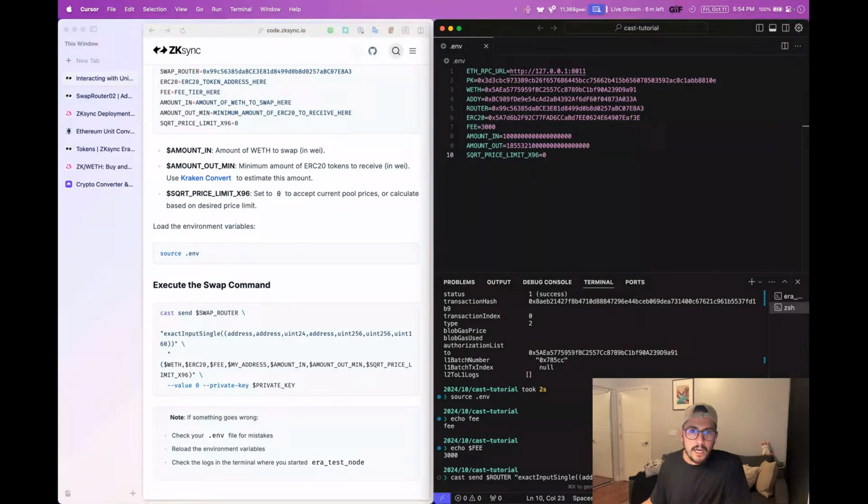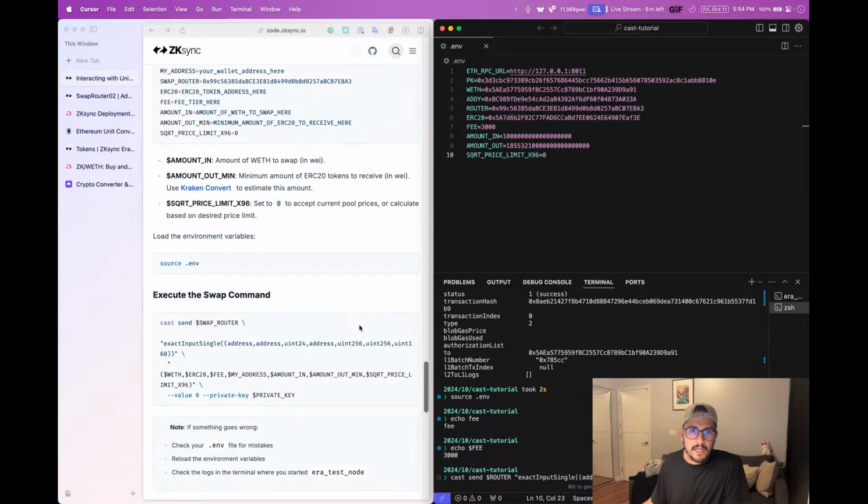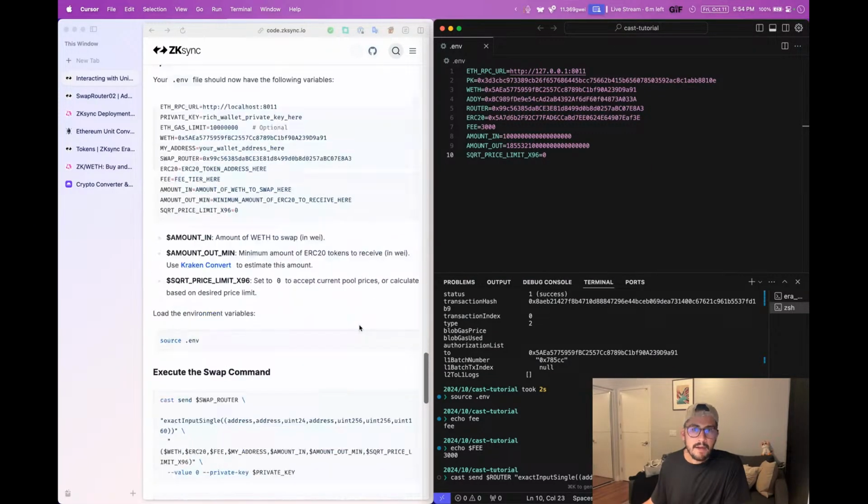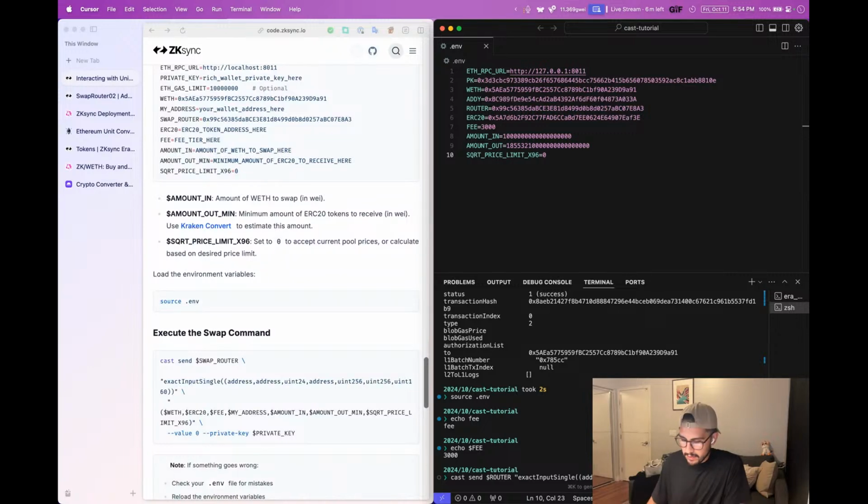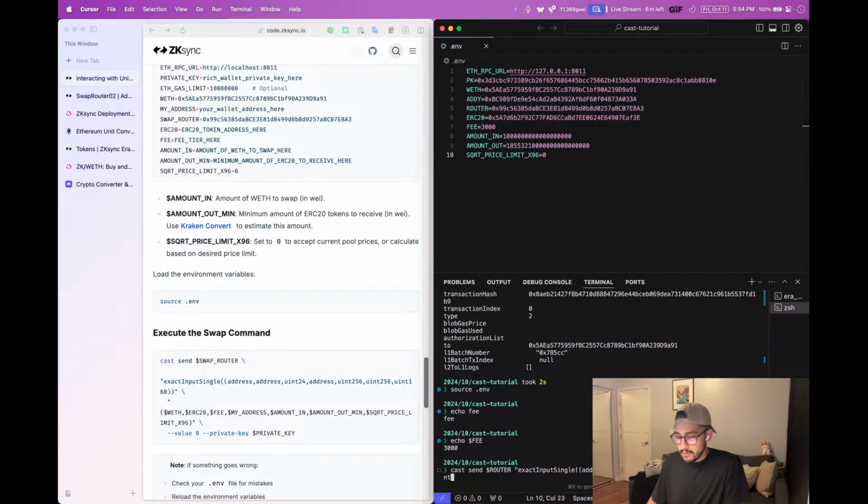Then the amount in, is that what it is? Yeah, amount in. So that's going to be uint256. Amount out, uint256. And then the sqrtPriceLimitX96 is a uint160. And we're just going to use 0 there, but we still have to say that it's going to be used there. So close my double parentheses. So I put an extra 0 there.